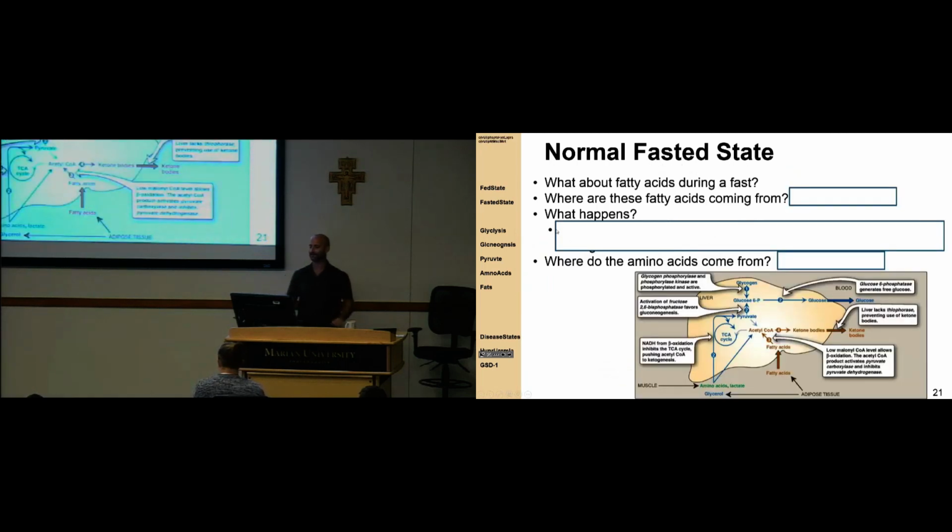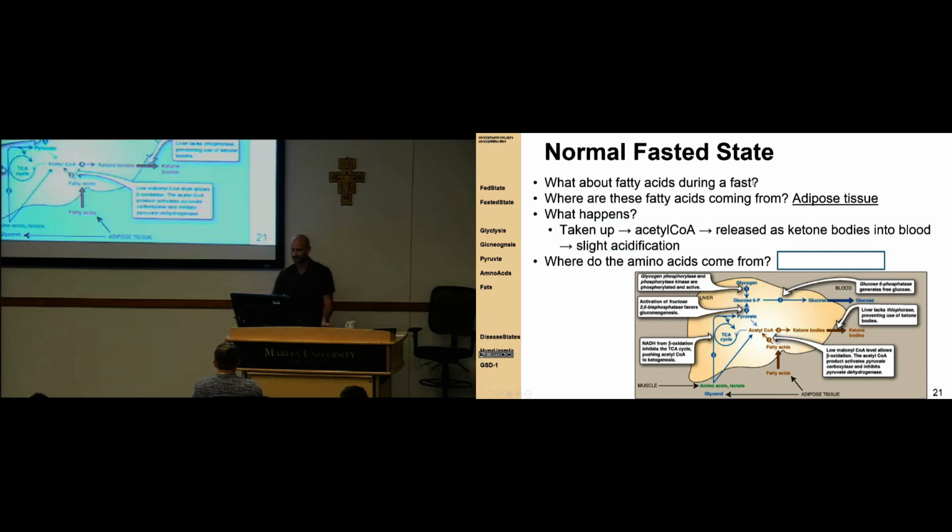Okay. All right, so where are the fats coming from during the fasted state? Super, super softball. They're coming from your fat, from your adipose tissue, right? Yeah. So that is your energy store when you're out of your sugar warehouse, right? So your liver stores your glycogen, which is like your sugar Tesla battery, and then your adipose tissue is your fat Tesla battery. Okay. So these are released as ketone bodies into the blood, and that can cause slight acidification, which we talked about in the presentation, right?